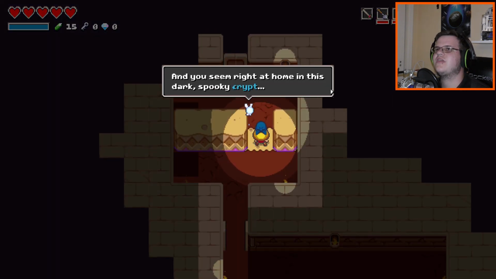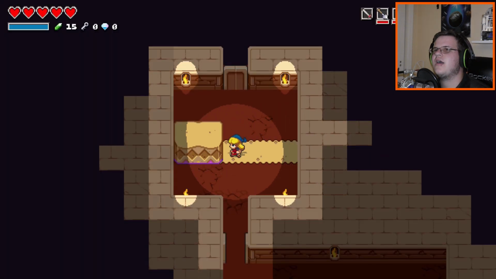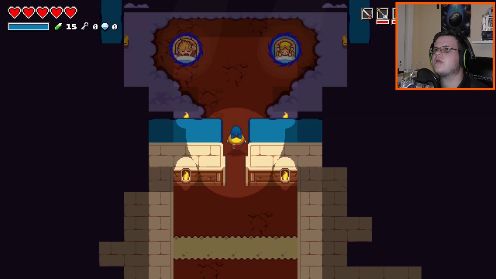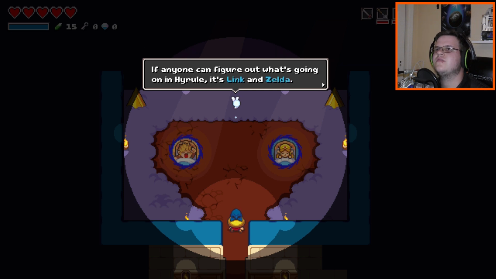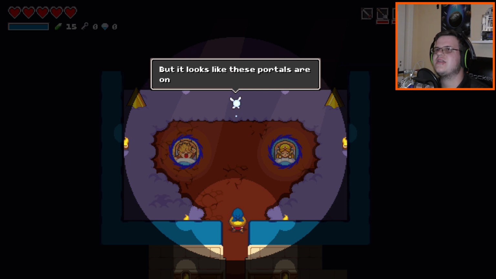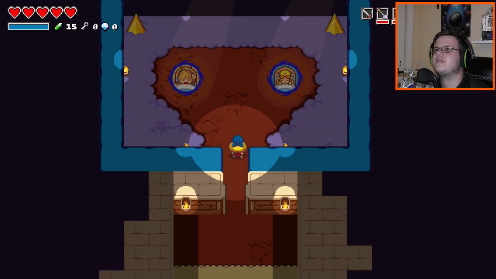Oh, you're fast, and you see right in the dark, spooky crypt. What kind of place are you from? What? Look at those weird portals. You can see my friends inside of them. If anyone can figure out what's going on in Hyrule, it's Link and Zelda. But it looks like these portals are only one way. Will you visit Link? Or Zelda?